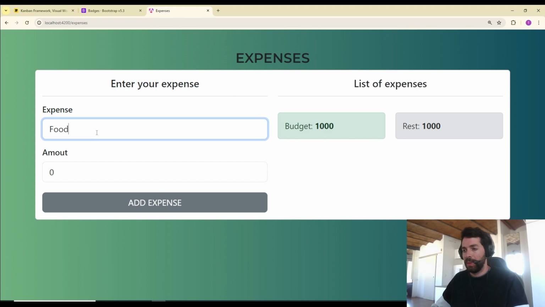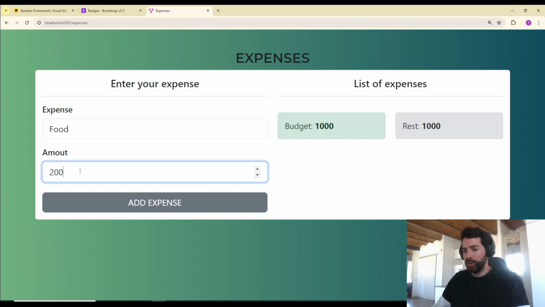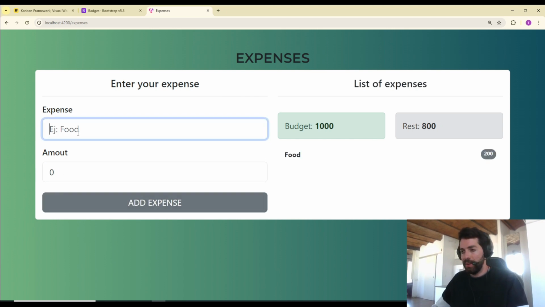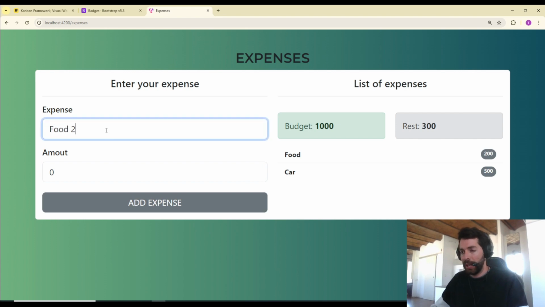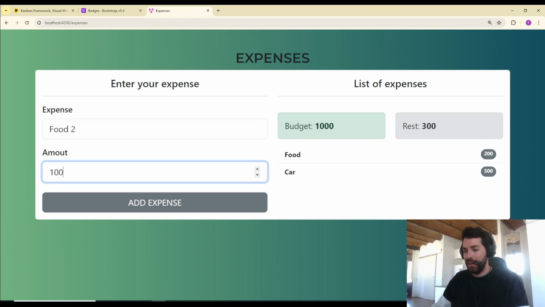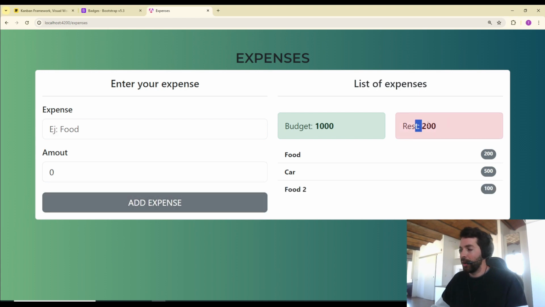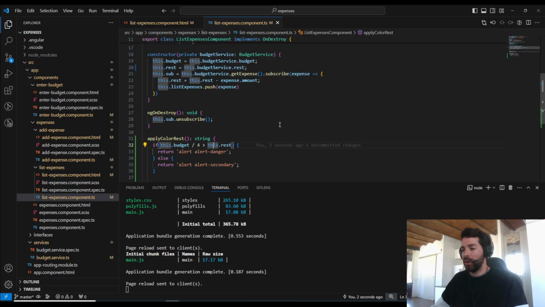For example, I put food 200, everything is okay. I will put car, I will put now 500, it is okay. And now if I put food, another expense, and I will put here, for example, 100, the color changes. But I want to put another color between 250 and 500, I want to improve this a little more.